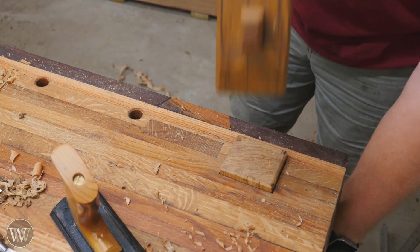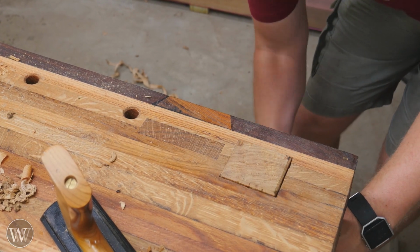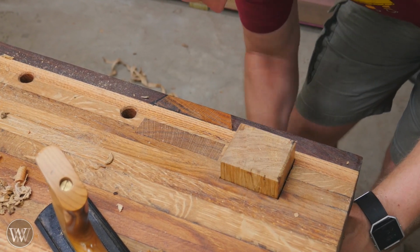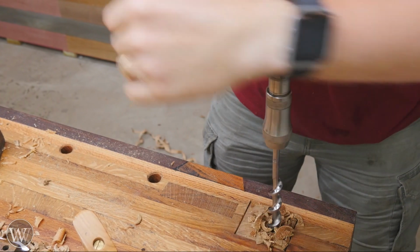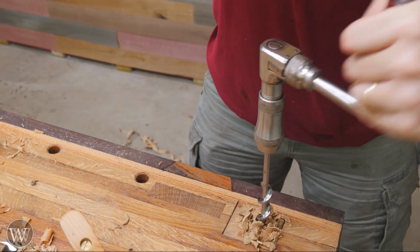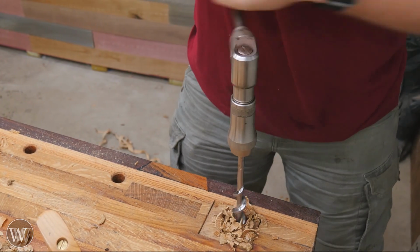And here you can kind of see the force I left it with, so I can drive it up and down with a mallet. I really like how fairly easy it is. I can just grab a mallet and tap it up and down to where I want to be and put it to the exact height. So if I want to plane something at 1/4 inch, I can. Whereas if I want to plane something that's 4 inches up, I can do that too.